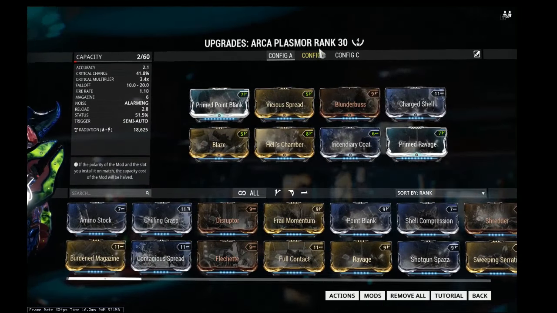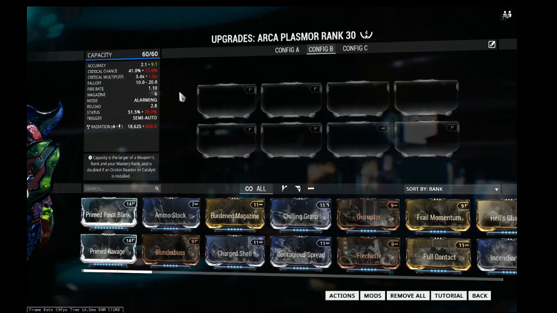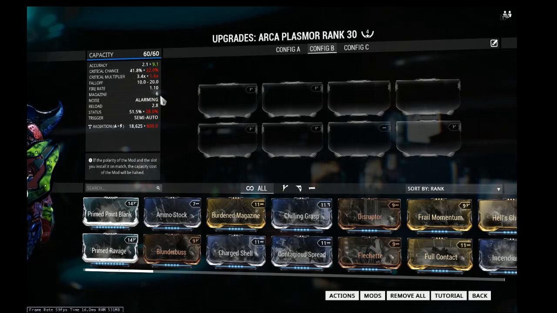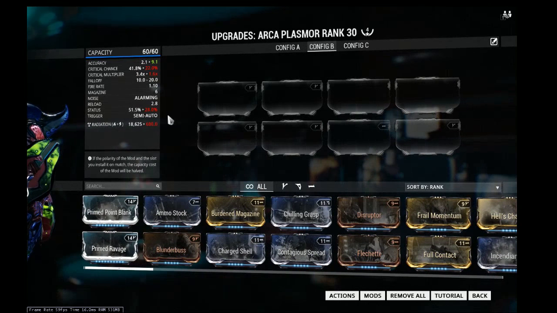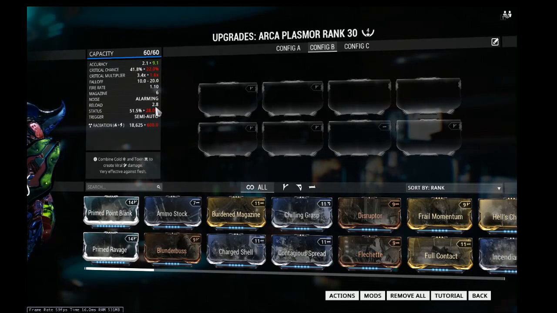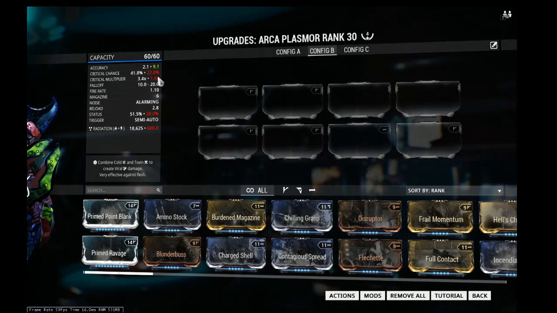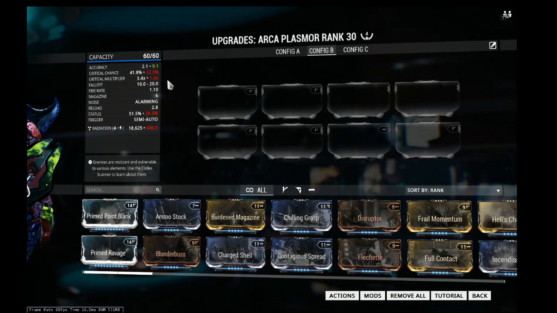Alright, so this is a shotgun weapon that is kind of funky, if nothing else. Its magazine is 6, and its reload is not the grandest, almost 3 seconds. Its status is 28, and its critical is 22, but its multiplier is 1.6, which means it could be made into either a status or a critical build.